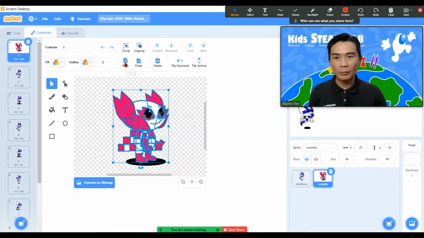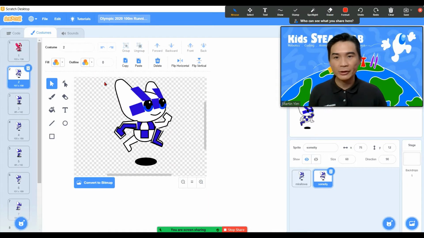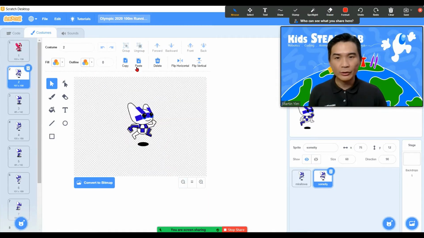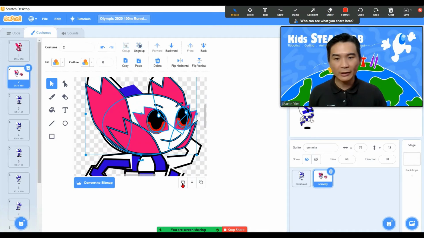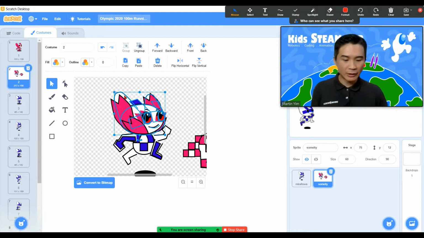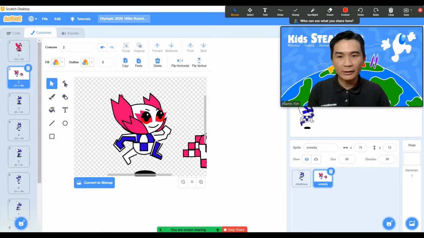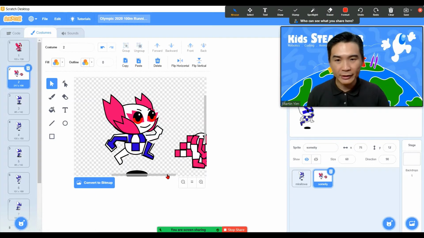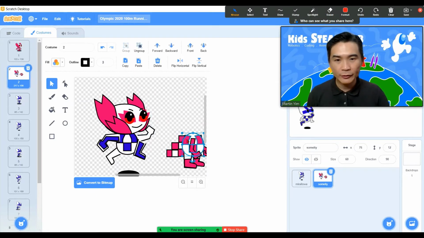Then you copy, you go to the second picture, you make it small, you paste, move the Somati away. So part by part we replace the head like this. Where the Miratowa head is, you put in the Somati. Just as simple as this. And then you click on the Miratowa head, you delete. Now you don't have the Miratowa head already. So next thing, move the body to replace the body.